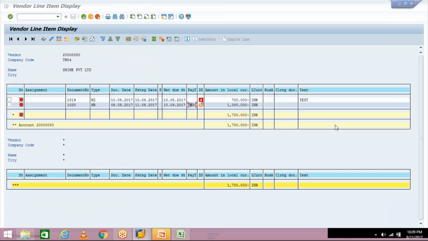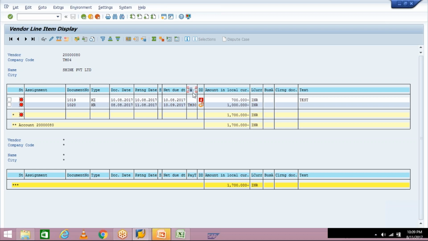I could not understand the question properly, but I am trying. If you want to filter by 30 days terms of payment, meaning whichever line items are due exactly after 30 days, that is TM30, then you need to click here first.